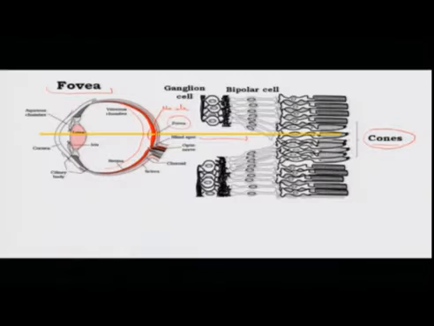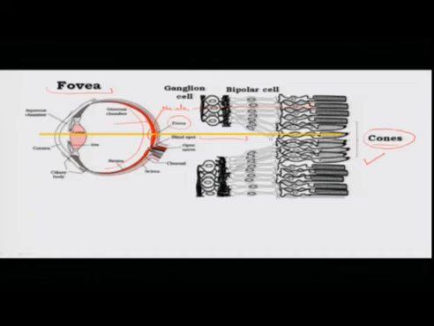This is the region of your eye which has the highest visual acuity. And why does it have the highest visual acuity? Number one reason, it has only cones present there. And the other two layers, the bipolar cell and the ganglion cell layer: normally, light passing through any other part of the eye and falling on any other part of the retina would have to go through all these layers. So, there is some loss of light in the process. However, even that minimal loss of light is avoided in the fovea, and the light can directly go into the cones and stimulate them without having to pass through these layers.